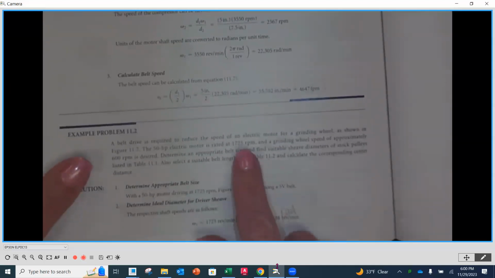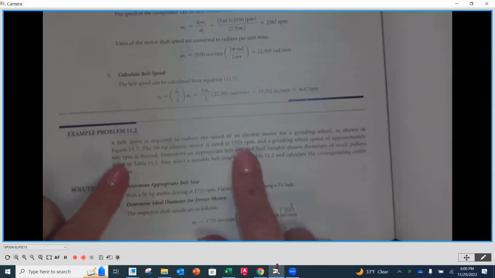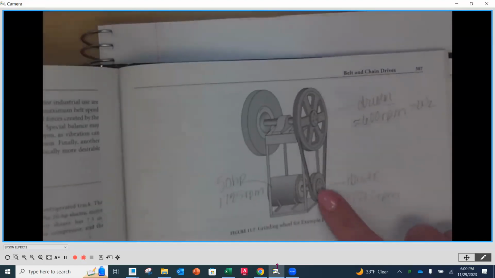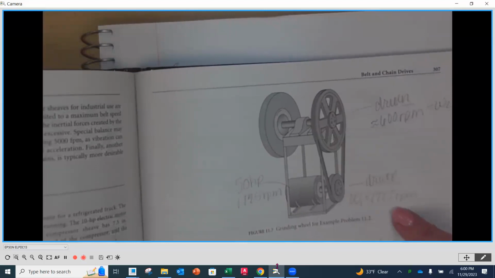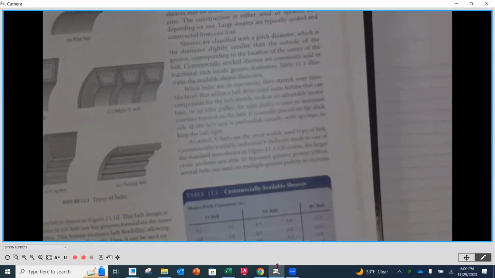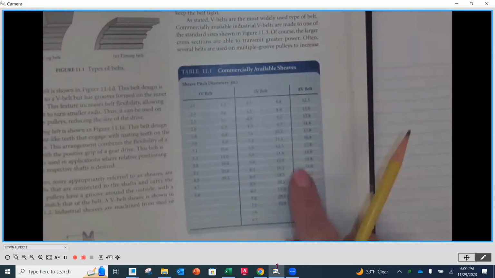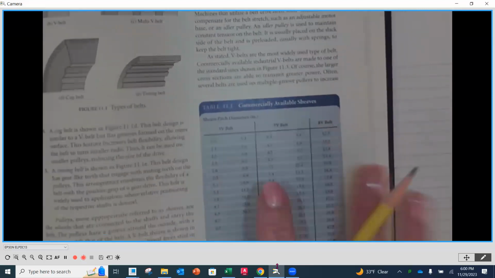Now what we need to do is determine the diameters of the sheaves that we're going to pick, okay? And the requirements that we have here are, these are going to go from 1725 RPMs to 600, okay? So we've got to pick a standard pulley for each one of those that are going to help us obtain that difference between 1725 and 600, okay? So the sheaves that we get to choose from are going to be on page 303 on this table right here. Okay. And we're going to be looking at this middle column to be the diameters that we can use. Now, where to start?